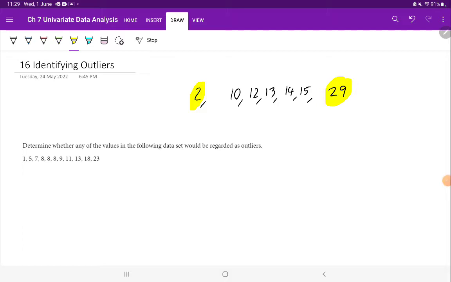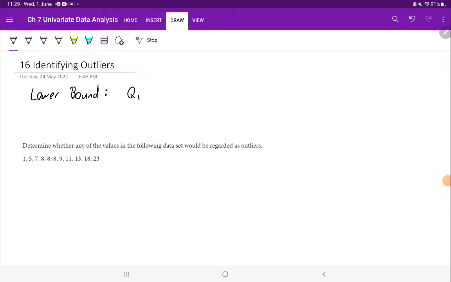It's not a very intelligent way of working, because it basically says, well, if I think that it is an outlier, then it is an outlier. And that's not really good maths. So we have a rule for working out whether something actually is an outlier. And it's to do with our interquartile range, and our quartiles. So what we say is that our lower bound, meaning anything below this would be considered an outlier, is calculated by taking Q1 and subtracting the interquartile range.